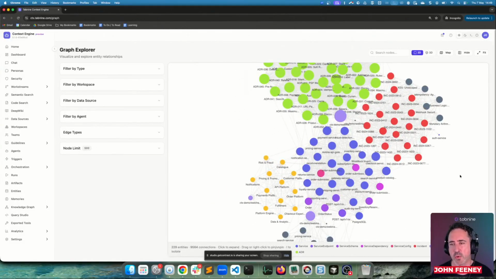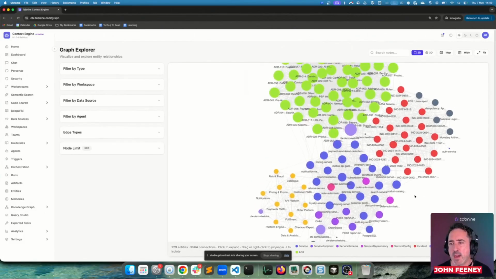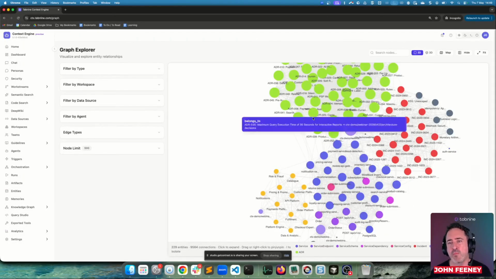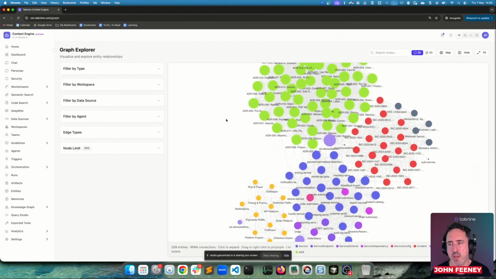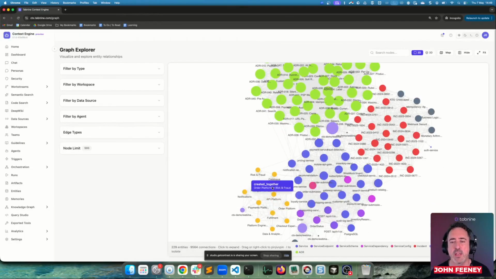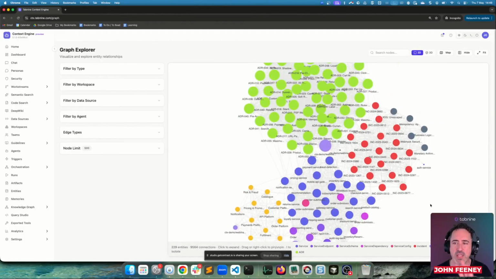If I zoom in here, you can see the world view that we have for this particular project. We can see within that repository all of the various services that make up that code base. We can see as well all of the various incidents that occurred in the past that are related to these services. We can see some architectural decision records that have been captured in the knowledge graph related to those services and those incidents. And we can even see the team that belongs to each service, the Git and Jira tickets. So everything is in here.